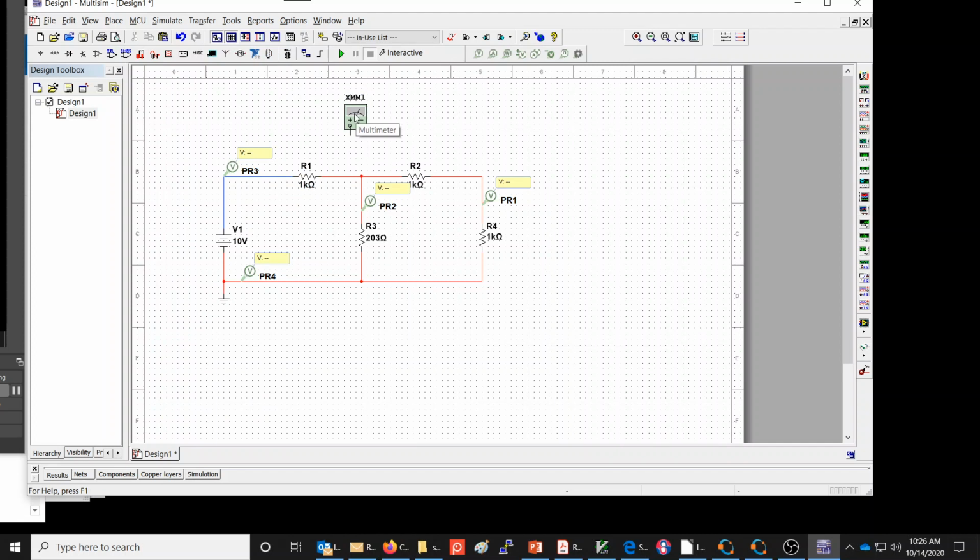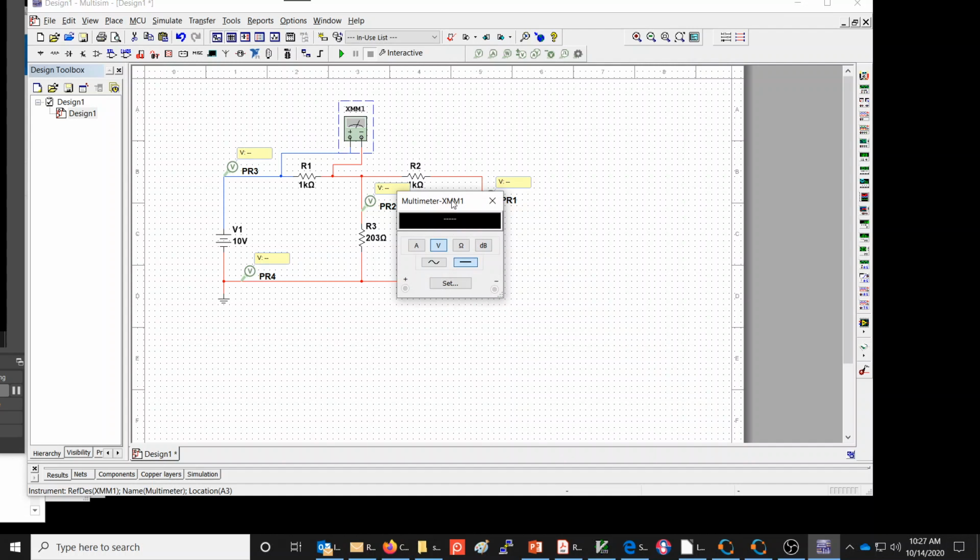All right, see here I have a multimeter and it's got a positive and a negative. So I can connect the positive and the negative ends of this multimeter across a certain segment of your circuit here, and then it'll measure that.